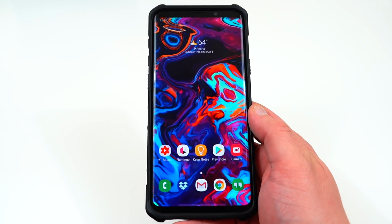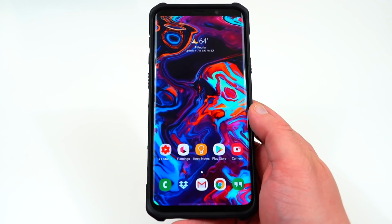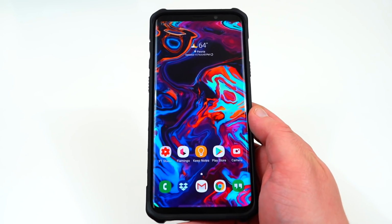Anyway, guys, hope you enjoyed it. That's my look at the Android Pie One UI stable release for the Galaxy S9 Plus.